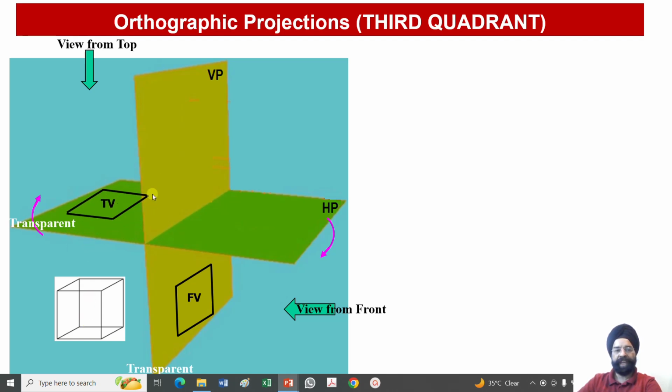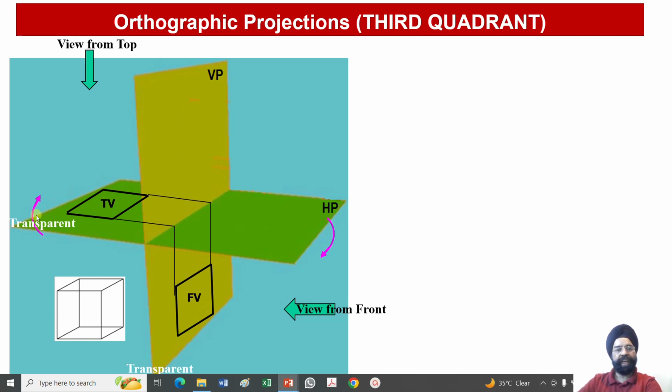Again a square is obtained, but again the front view and the top view, which are obtained on the vertical plane and horizontal plane respectively, are in mutually perpendicular planes. So we need to bring them onto the same plane. This is obtained straight, so no need to change this. This view is obtained on a mutually perpendicular plane. Obviously, as discussed earlier, these are my reference guidelines which establish the relationship between front and top view.